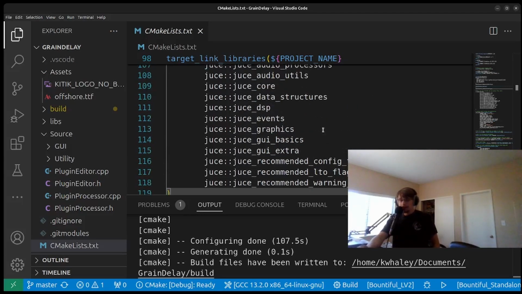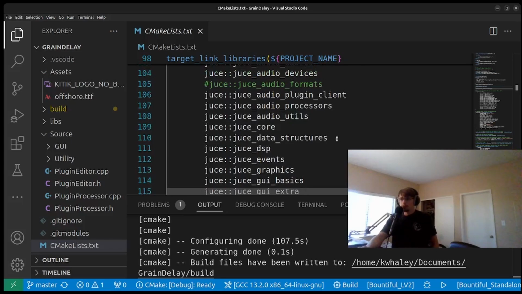I like CMake a lot. It allows you to use the same editor. You don't have to go from Visual Studio to Xcode to be able to run any of this, and you need to use VS Code on Linux anyways, so you might as well just do CMake and keep it congruent across everything. Of course, you can still use Visual Studio Code and Xcode if that's what you like, but it keeps everything the same no matter what platform you're on.